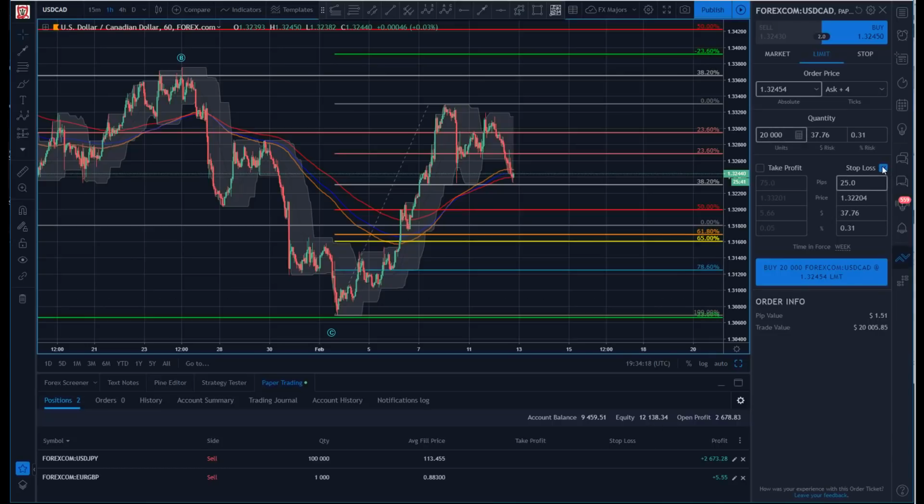So if I go here to stop loss, I can see, for whatever reason, I can't even remember why we have this default here. But I could do it a couple of different ways. So I could put 2% here. You see that? That's going to tell me if I want to risk 2% of my trading balance. This is an easy way to do it, so it's hard to screw this up. So I know that's going to be $242.73 of risk. That's where my stop is going to be. It's going to tell me the pips, the price, what that's going to equal in dollars, and what percentage of the account that is.